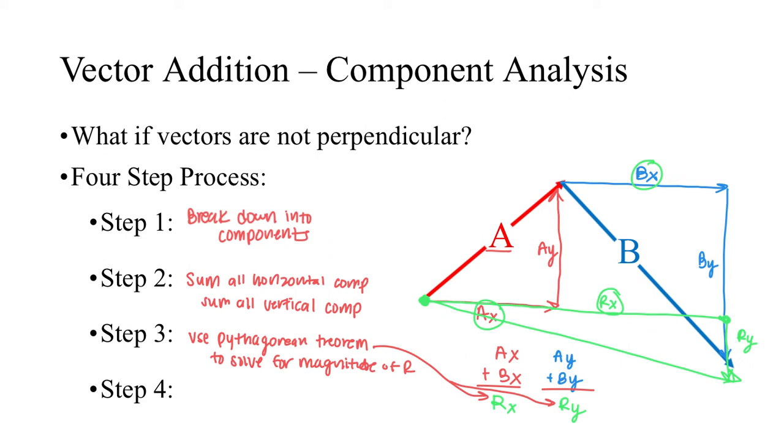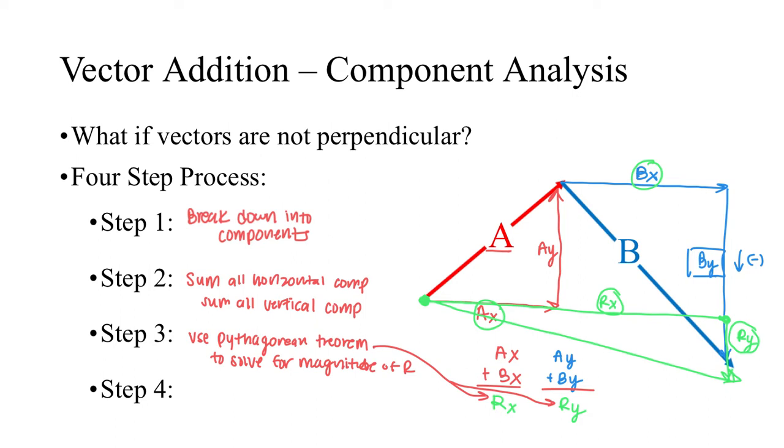Now, because By right here is pointing down, this is actually going to be negative, and we'll see that when we do the example problem. So the Ry here is actually the subtraction of Ay and By, or adding an upside down By. Don't worry about that too much, but I just want to point out that that's why Ry is kind of small here, because Ay is pointing up, By is pointing down, and so it's actually just the difference of those two. But again, don't worry about that for now.